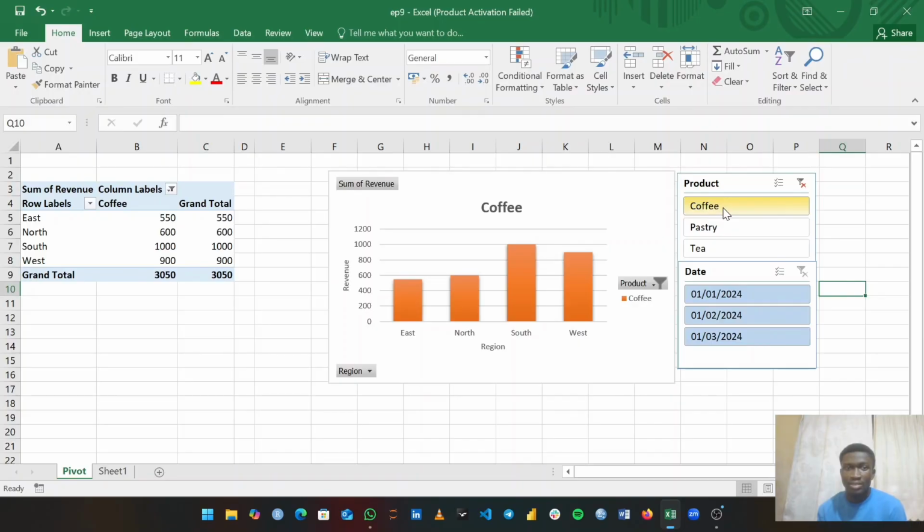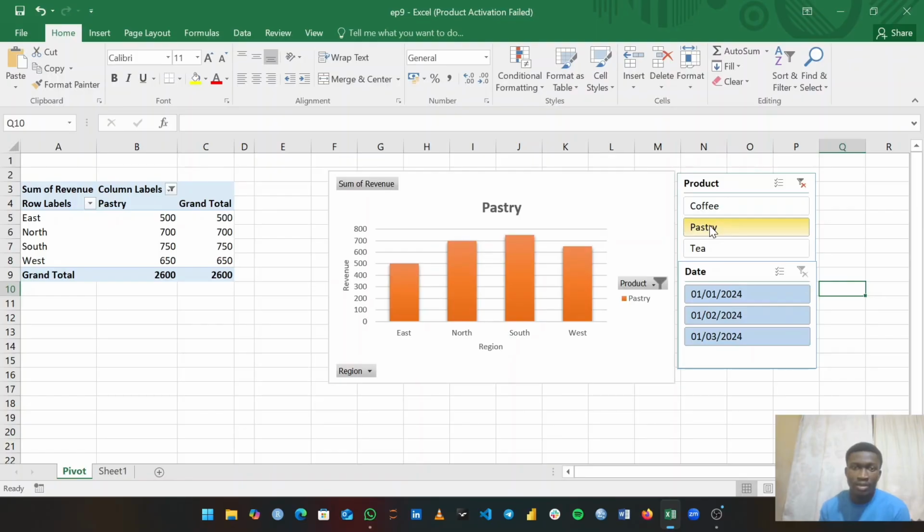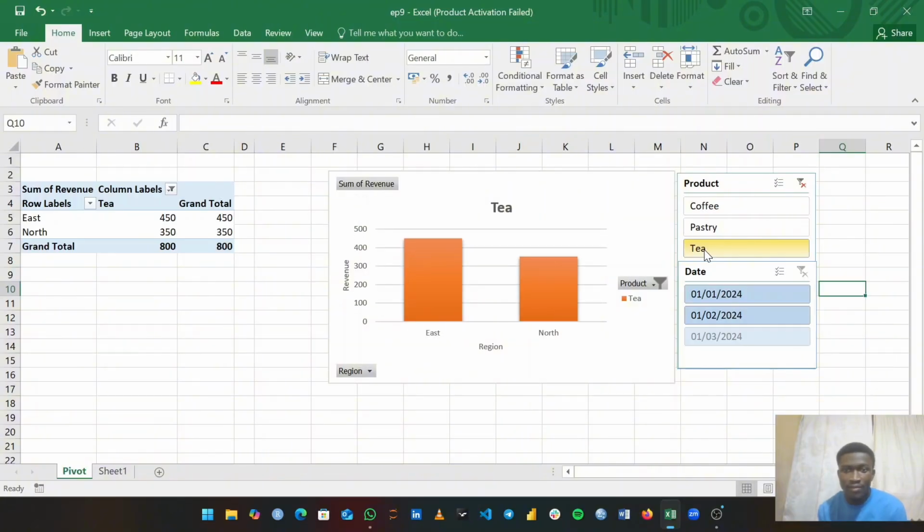The chart is only showing me the coffee, and I can see that the South region is having more. Can you all see that? Yes. The longer the bar, the higher the revenue. I can select pastry, and immediately I see something different. I can select tea, and I'll see something different.